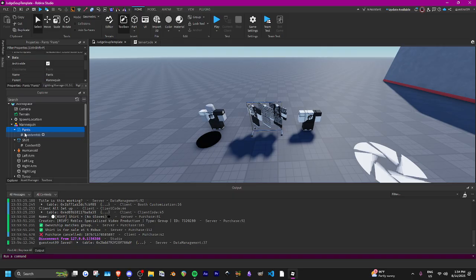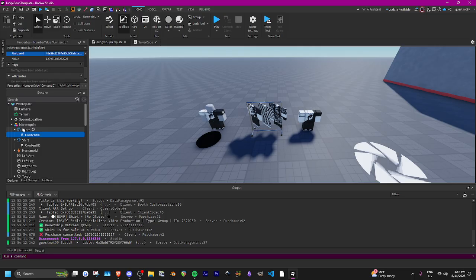And you'll notice that if you select one of the content IDs, it has the marketplace ID, not the asset ID. Notice how this ID is not the same as the one that is in the texture, right? The numbers aren't the same. This is important because this is a number that is going to be used to make it so the script is sellable. Make sure you have this correctly. Otherwise, this script will not work if you don't have the right ID.